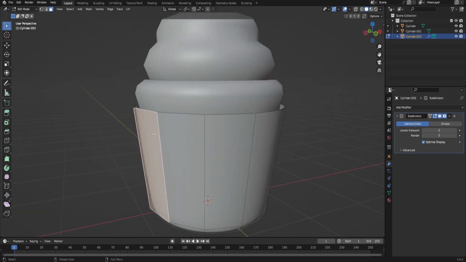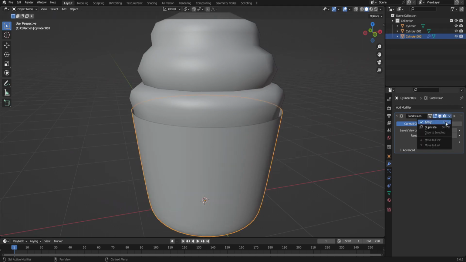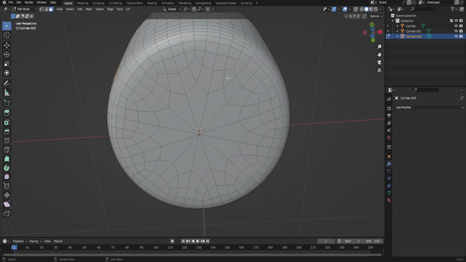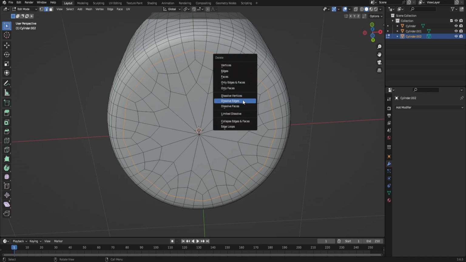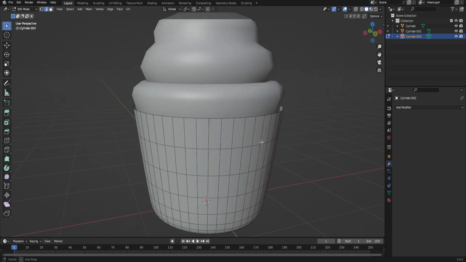Okay, so when you have the modifier on, you still have the original low poly underneath it. I don't really need it for what I'm doing here. So I actually want to apply this modifier, and that will give me the polys I need. If you look at the bottom, this is what I'm talking about. When you don't have quads, you get these weird star patterns, which is probably fine. We'll worry about this later. If this does bother you, you could get rid of some of it with Dissolve, but it's fine. It's the bottom. We're going to leave it.